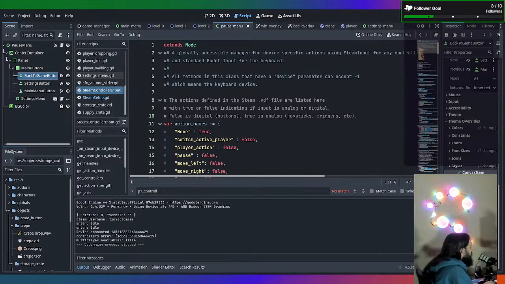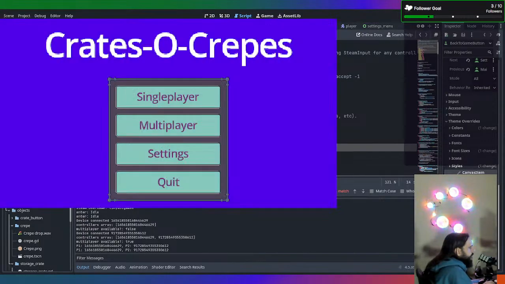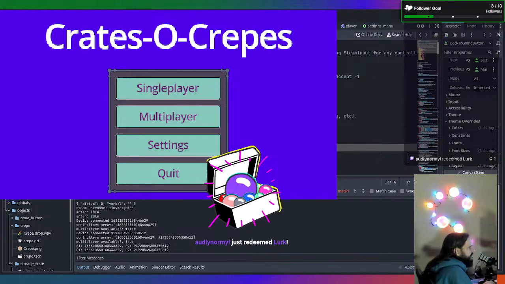And let's see if it comes up. Make sure everything's working. You can't see that, I take it. All right. There we go. Let's move things around.